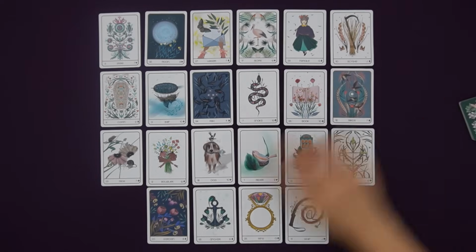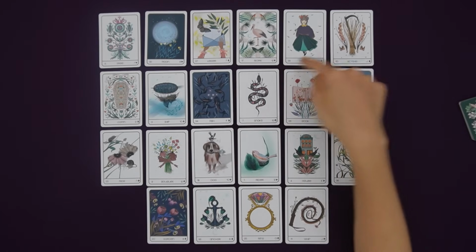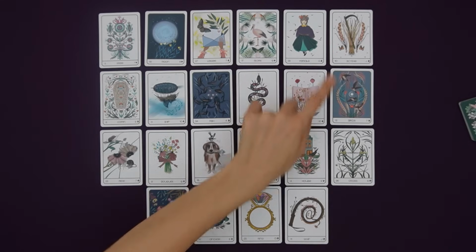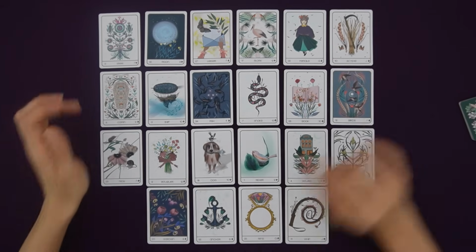So there is a change, there is a separation from this person. She could also be the person who delivers the news, and the scythe can mean that it comes suddenly. And again, it's in contrast with this waiting time that we see in your card. So a clear message here of a change and a news that enables you to make this change.